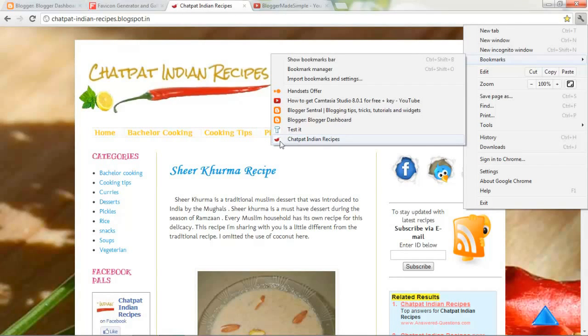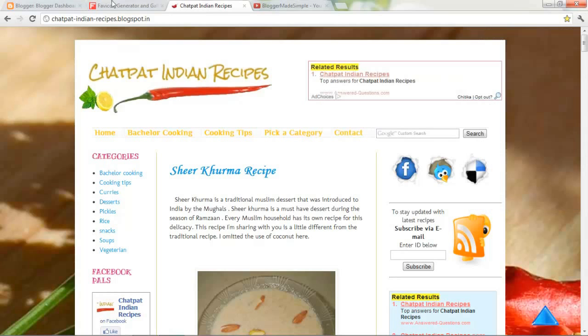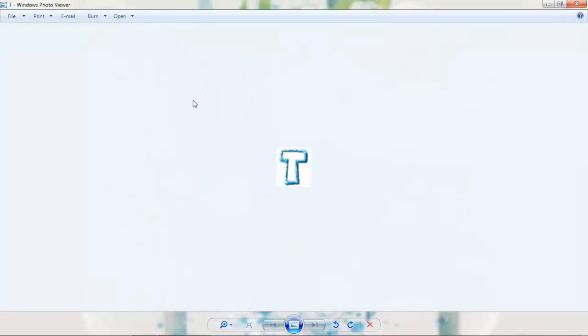Okay, let's see how you can get a blog with a favicon now. Primarily, you should have the icon. For that, we have to create an image and then convert that into an icon. So I've created an image. The image says T because I'm going to use it in a test blog, so I thought that's relevant. Now this is a JPEG image. You might also create a bitmap or a PNG.